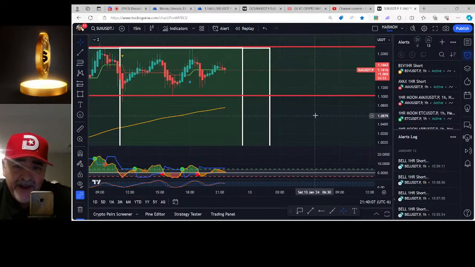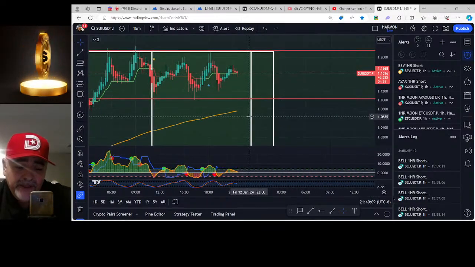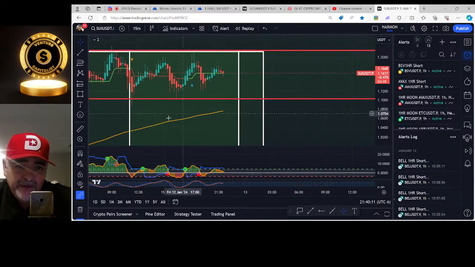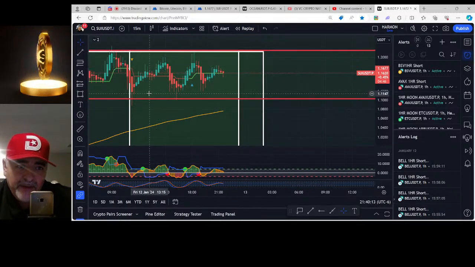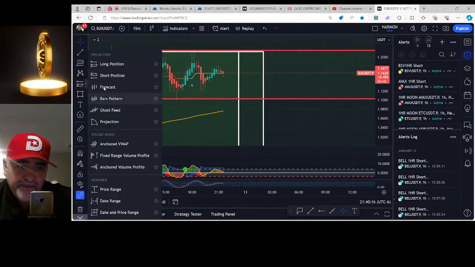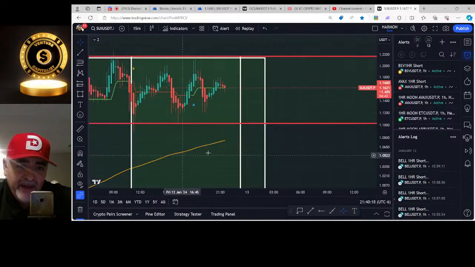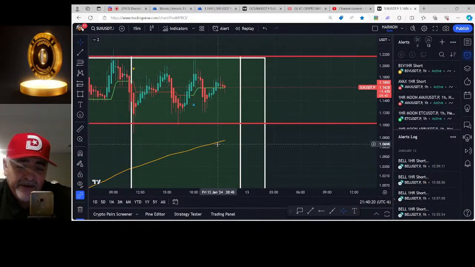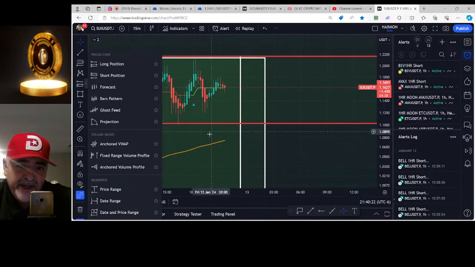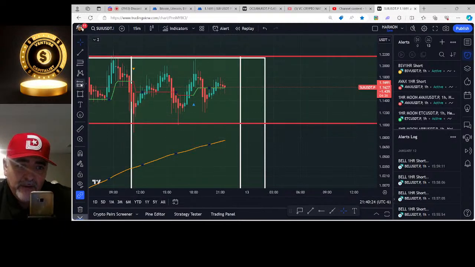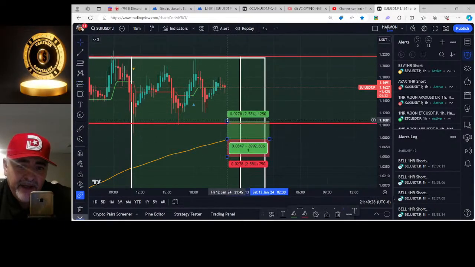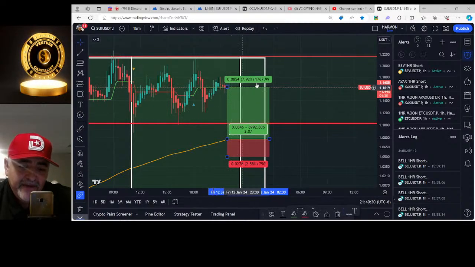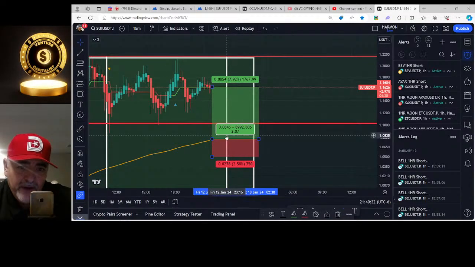Now, a target for us, guys, kind of talking about EMAs. I don't really look at targets, but it's good to have an idea of what money we can make. So on the 15-minute, I can see that I have a 200 moving average right here in EMA. All right, so if I measure that EMA out, go over here, get my long position, and from the 200 EMA, I can see that this is a 7% move down, right?